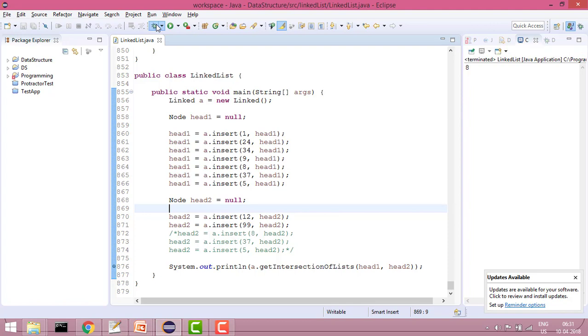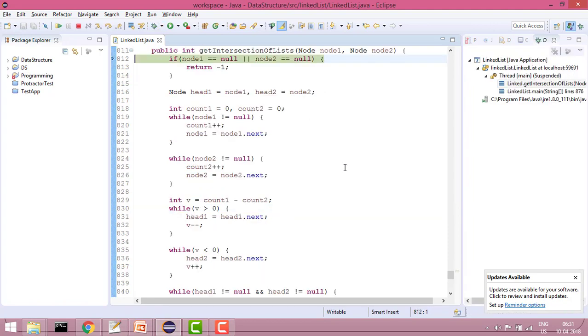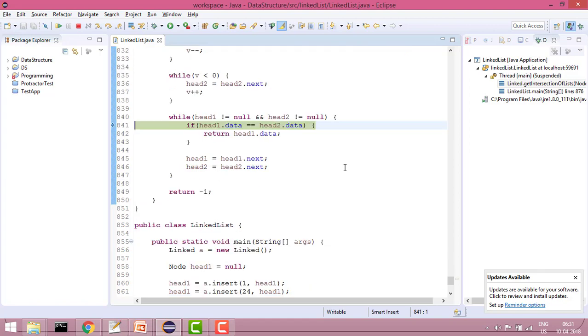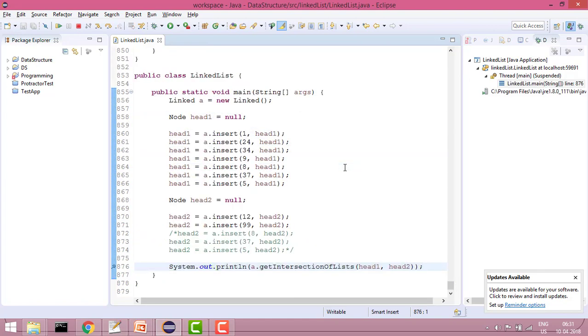First of all, it will check the count of the first linked list, which gives me 7. Now for the second list, it gives me 2. Now the difference is 5. After that, it will check whether the data is matching or not. No data is matching, so it will return -1, right?